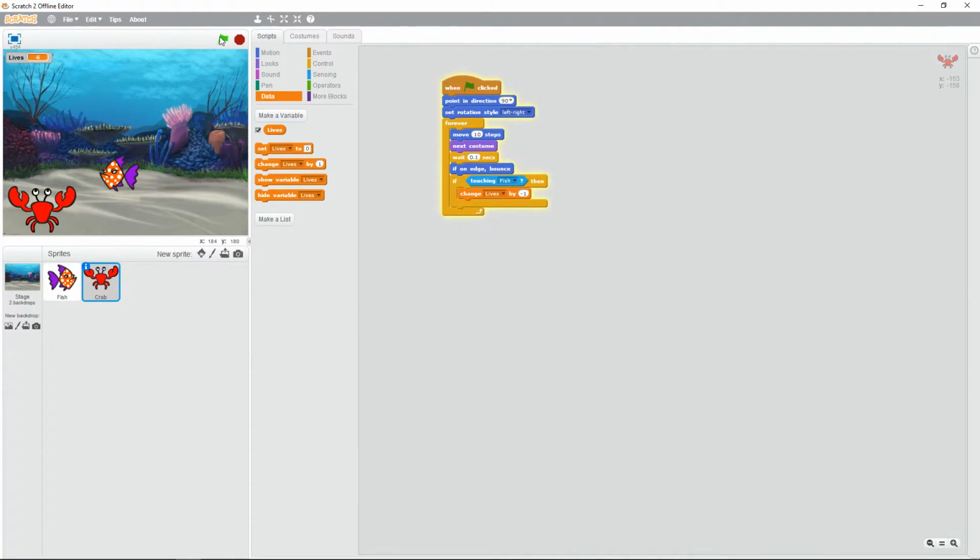Oh, you see we've gone into negative numbers because we're constantly touching the crab, and the crab's totally biting us. So it's working, but it's not exactly as we wanted it to. So we set that back to 3, and then we click stop. So it's touching. We need to get some code in there which is going to make it so that when we get down to 0, we lose the game. Don't worry about that. We're going to add the code to the shark, and then we're going to look at that a bit later on. So the next video is going to be looking at adding the shark.